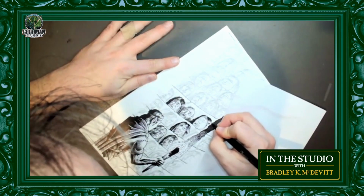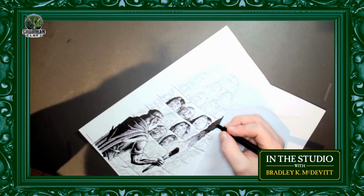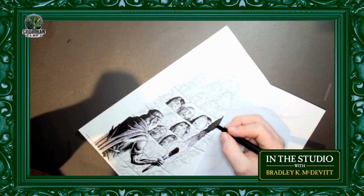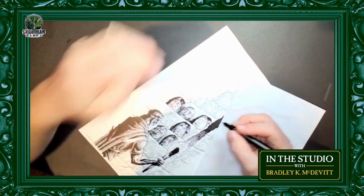Because I know somebody, I want to say it was a cartoonist, Gene Day, actually got in trouble a few years before he died because he did an illustration for Chaosium that somebody tracked down. It's like, yeah, you basically traced this older illustration.